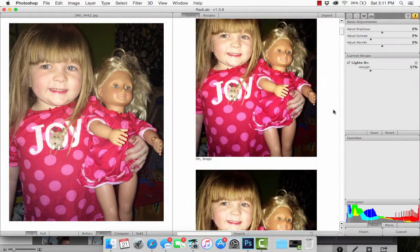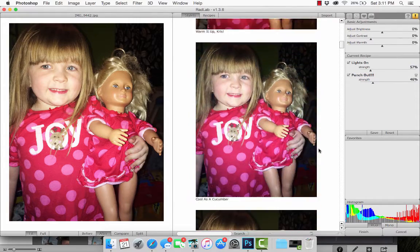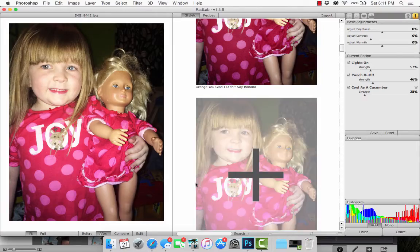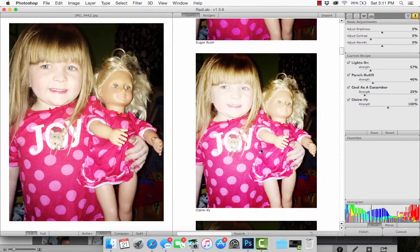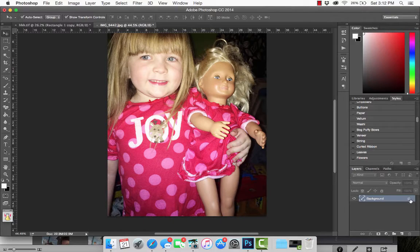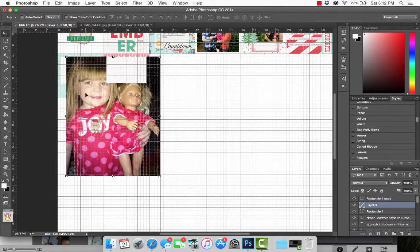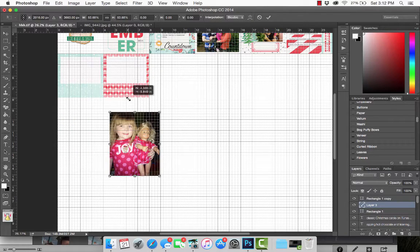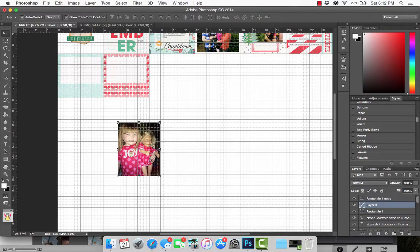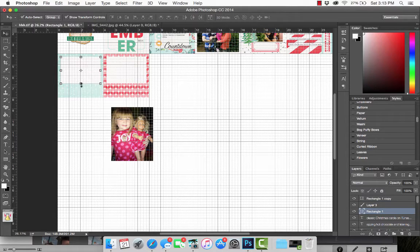And then I am in RadLab again. Some of my favorites that I use all the time, I always use Lights On. I usually like to use either OSnap or Punch Out as kind of like a contrast and sharpening tool. For this one, it was pretty warm in temperature, so I wanted to cool it down a little bit. That makes it a little bit more blue, less yellow. So those are some of the things that I did to this photo. This photo I took with flash on my phone, so it's not a very good photo, but I wanted to include it anyway.